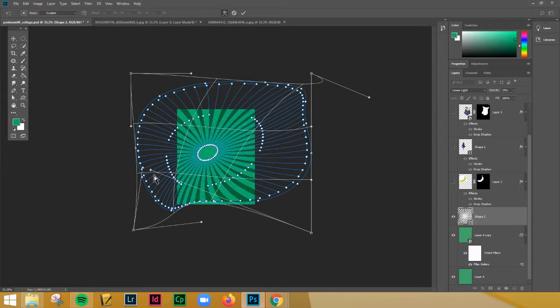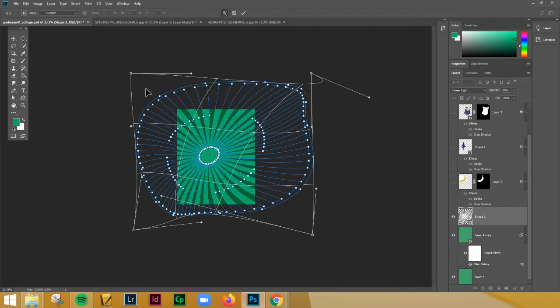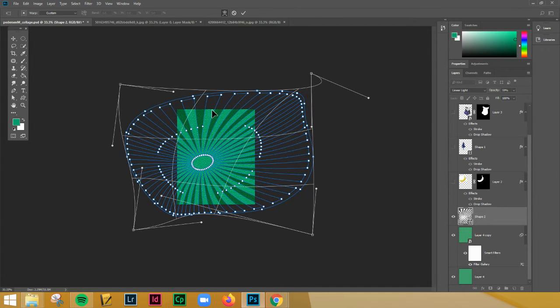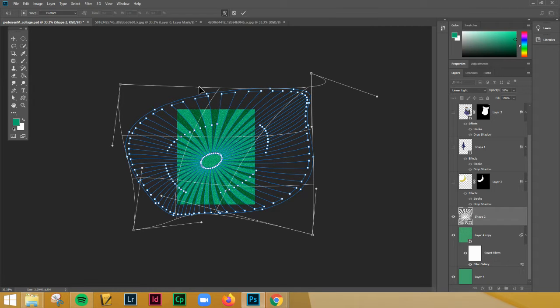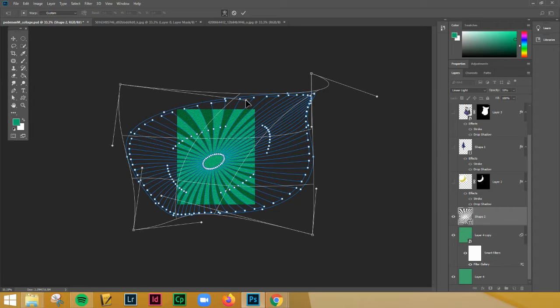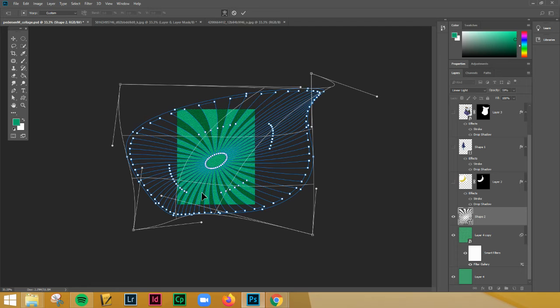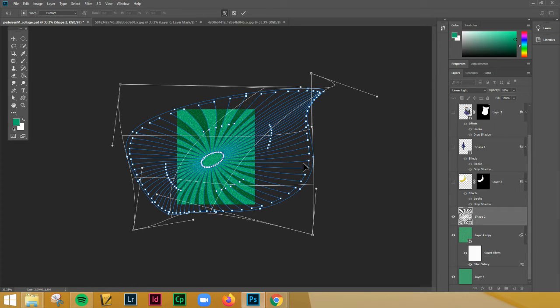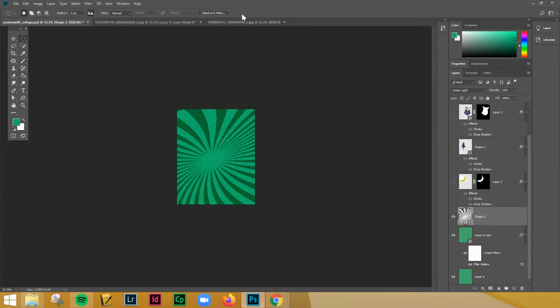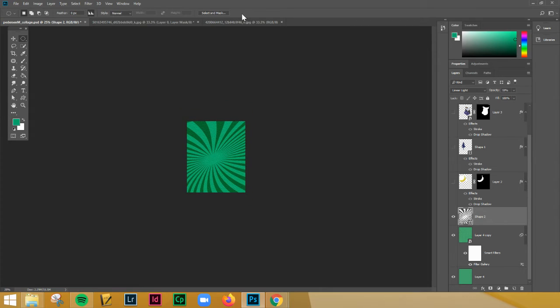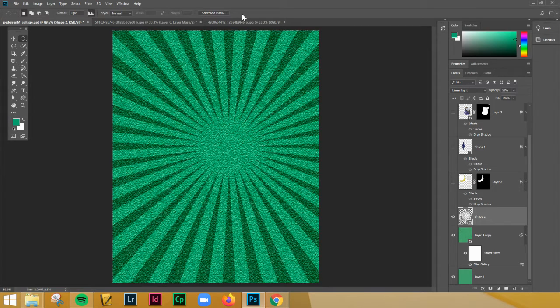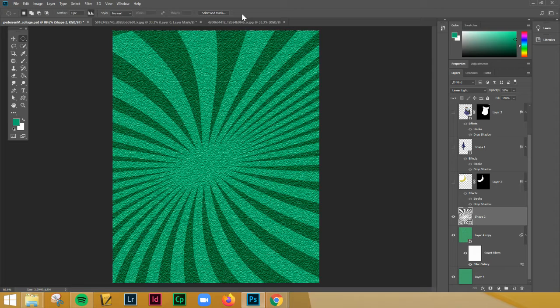So you can use this to bend and really warp a lot of this and do some interesting, like I'm just stretching this and twirling it a little bit. I'm just playing around. I click OK, and now all of a sudden I went from that to this. So just that alone, that's kind of cool.